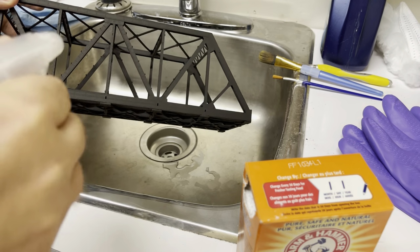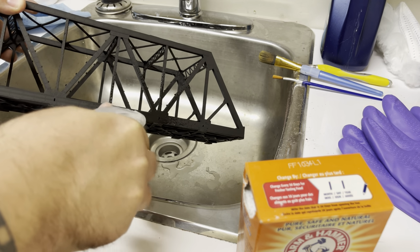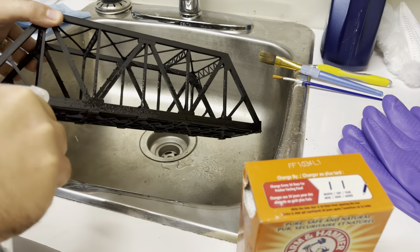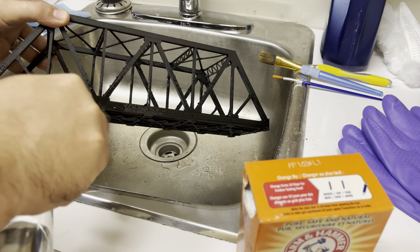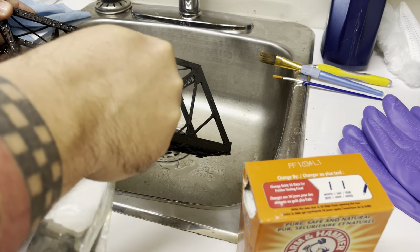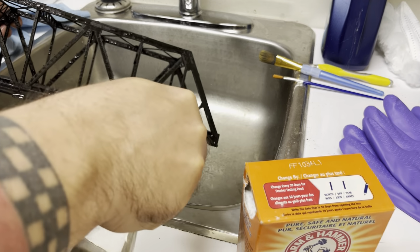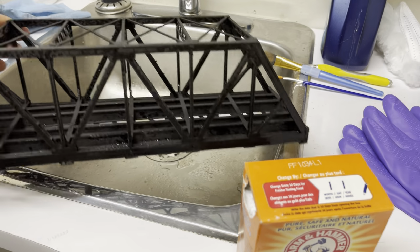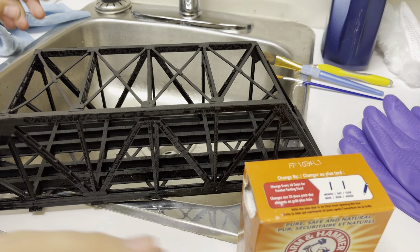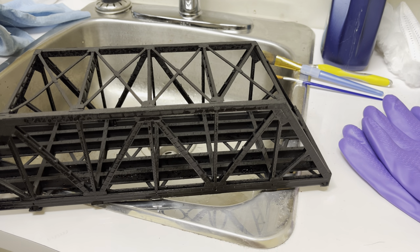Okay, so we take the bridge, and of course we're over the sink here because we do not want to make a mess. This isn't really something that I would do at my bench work just because of the water and whatnot. And you don't have to soak it. It doesn't have to be super, super wet, but you want to make sure that the area that you're going to be doing will have some moisture on it.